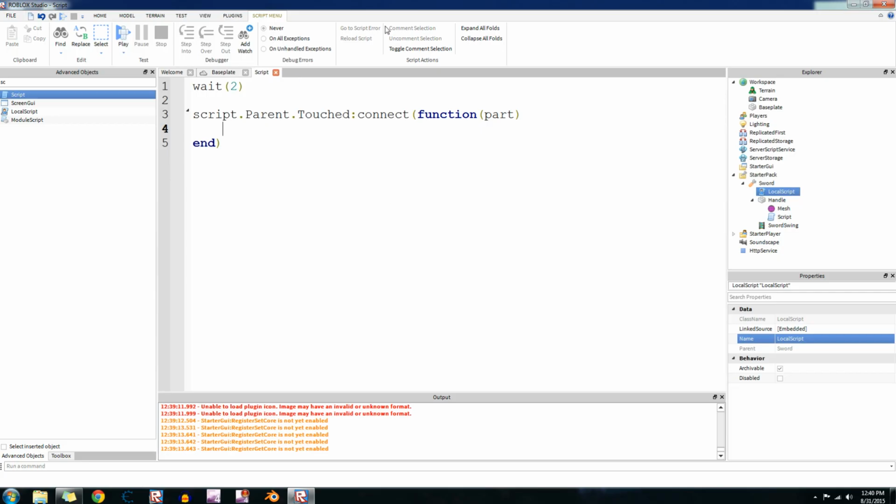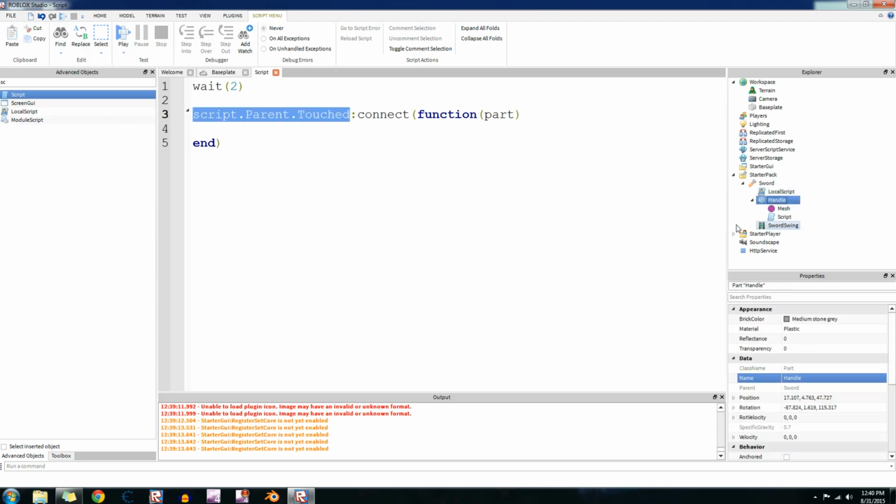So this is listening for the .Touched event, which means when this part is touched, it's going to connect to a function. What we're going to do is look for a humanoid. So local human equals part.Parent:FindFirstChild("Humanoid").